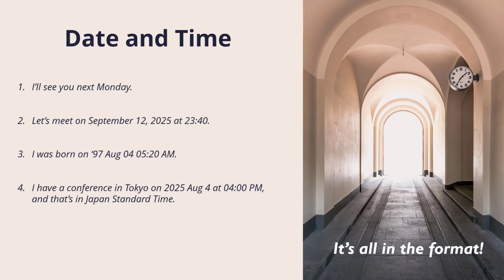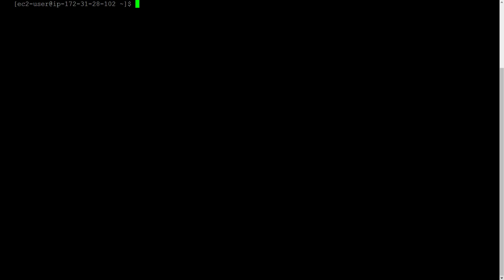The Unix date command is a very versatile command. It takes into consideration all the subtle variations which we saw now and gives you a great deal of power and flexibility. Let's go back to our terminal. To start with, let's simply run the date command alone.